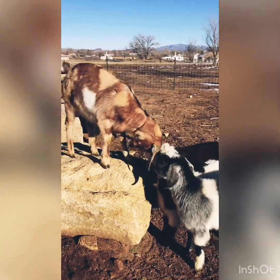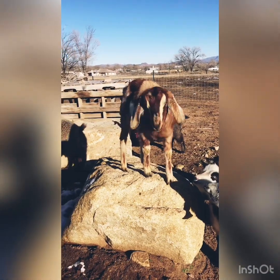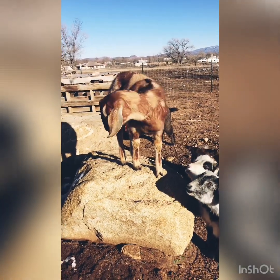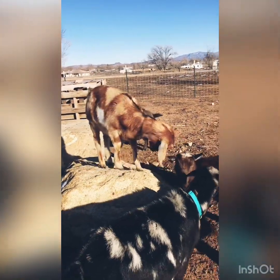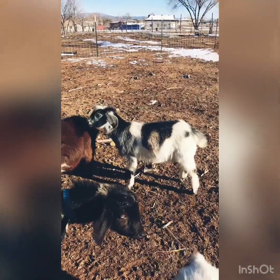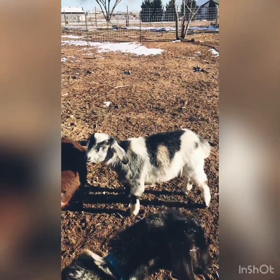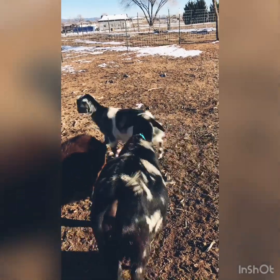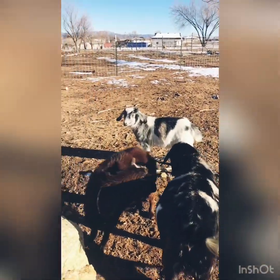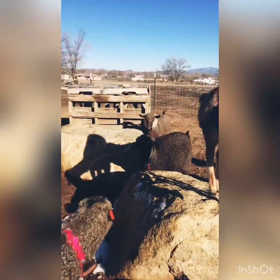I also love the Mini Nubian personality. They have really nice temperaments. They're very calm, they're very friendly. Even, you know, the dam raised, like Blue Bonnet here, she was dam raised. She did not get much attention before coming here, and she's very friendly and very personable and not skittish with us at all. So that is also something that I love about them.